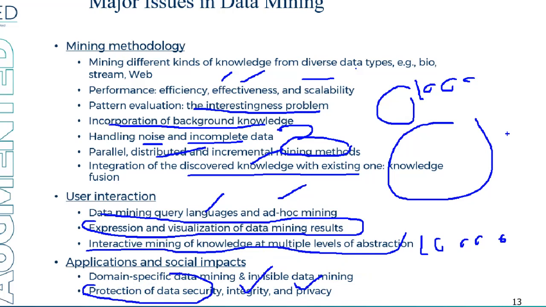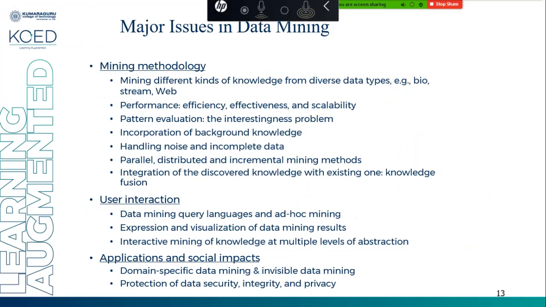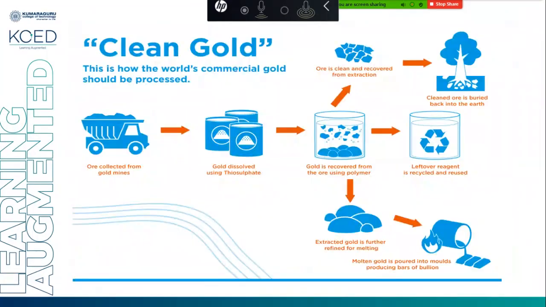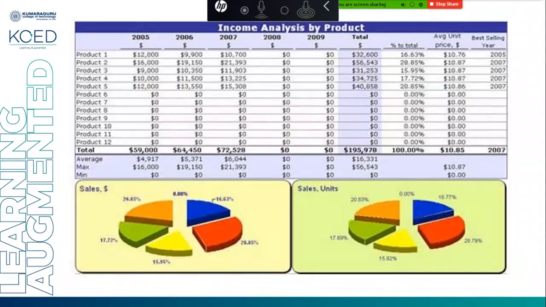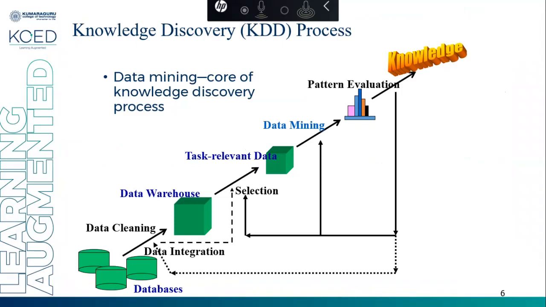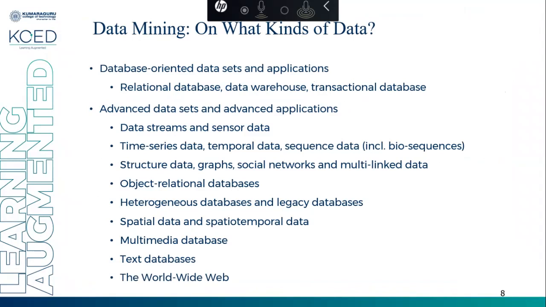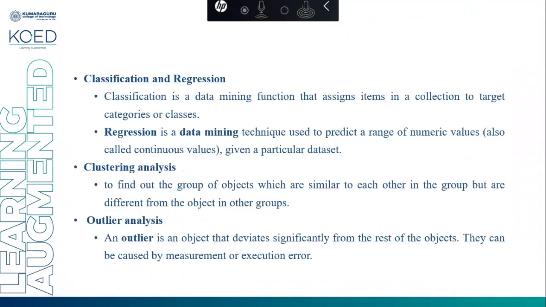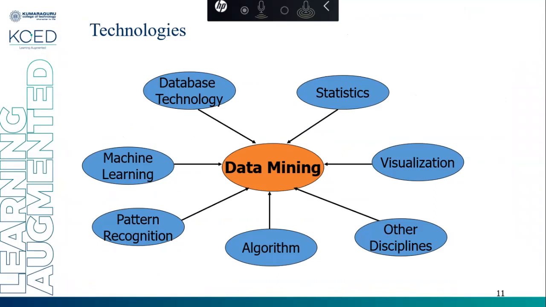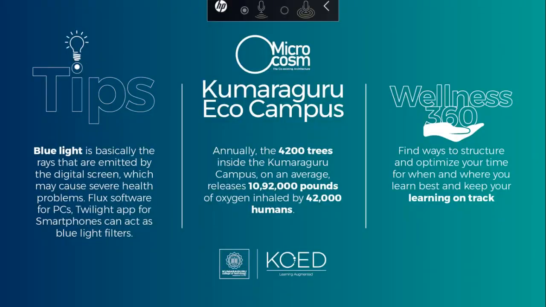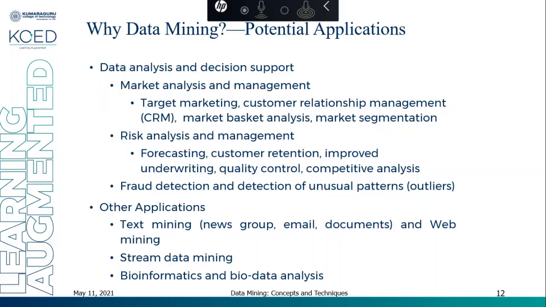That's it for this video lecture. In this video lecture, we discussed examples of data mining, and from the example and the database you understood how data is scattered, what aggregate data is, and what visualization is, and the definition of data mining, the knowledge discovery process, the seven-step process, and different kinds of data available, functionalities of data mining, as well as technologies available in data mining, potential applications of data mining, and issues in data mining. That's it for the class, and thanks for watching this video lecture.